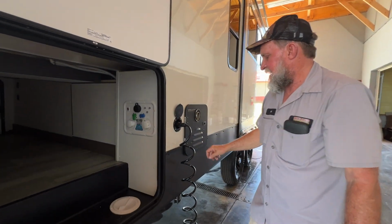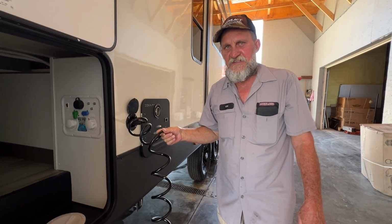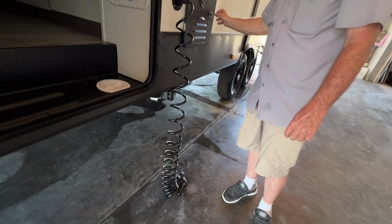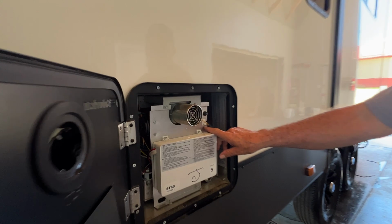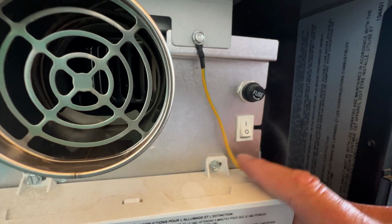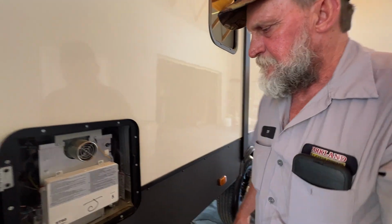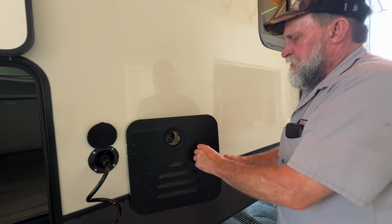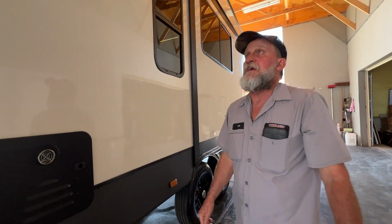Right back beside of that, you do have a port spray that gives you cold water on this side of the unit only. We're going to come into the hot water heater. It has an on and off button, which it is in the on position now. The 0 is the off, the I is the on. We'll show you the rest of the Suburban on-demand water heater when we get to the inside.